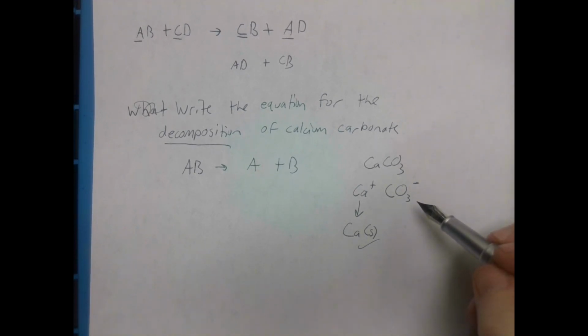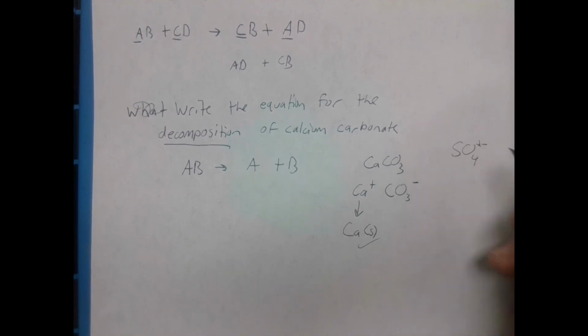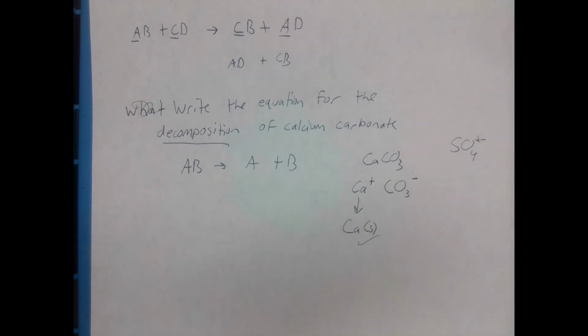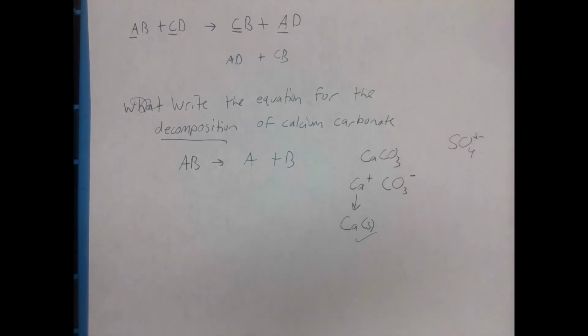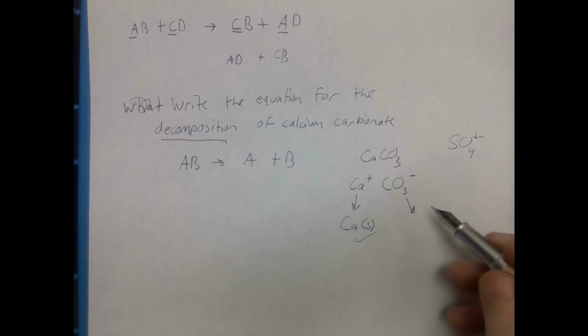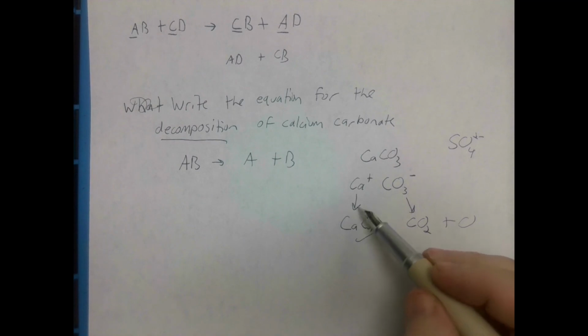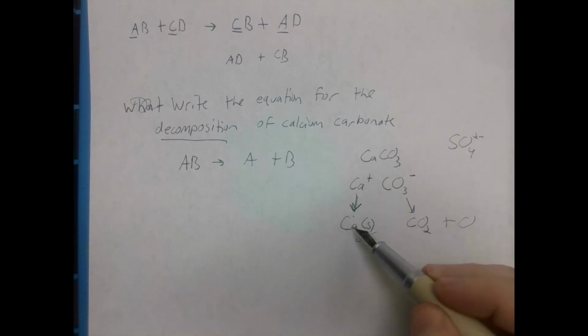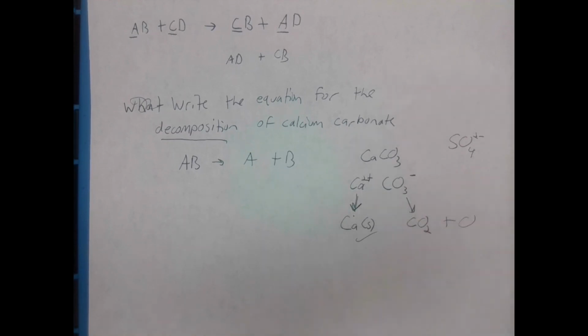No. It's just like you never see sulfate existing in the world. You see it bonded to something. This can't exist by itself. What is this very close to? The closest is carbon dioxide. So this can turn into carbon dioxide, and we're going to have a missing oxygen. Now, even though we can make pure calcium, this should be 2 plus. And that should be 2 negative, right?